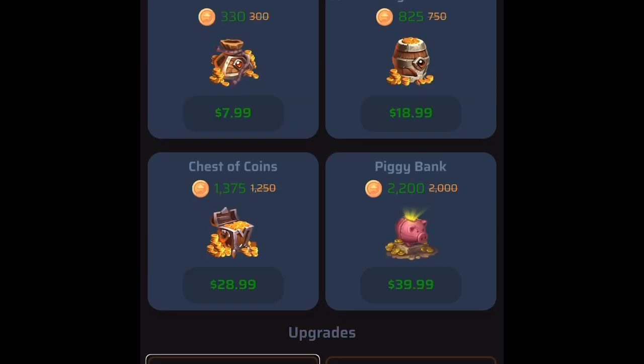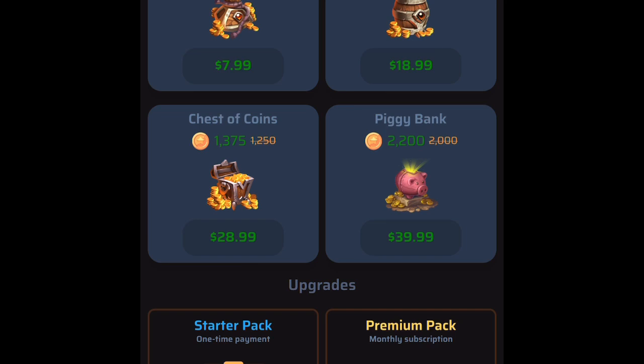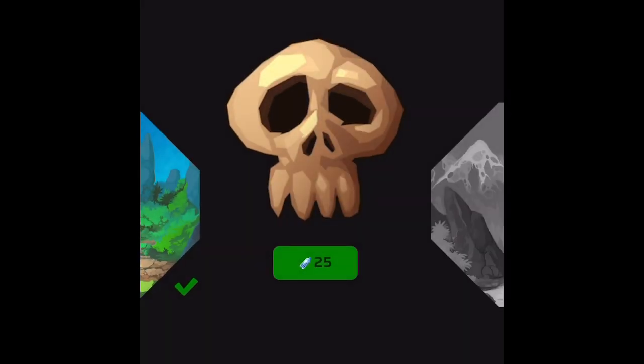Upgrades. Starter pack, one-time payment. I already have that. Premium pack, monthly subscription. I already have the premium monthly subscription. Restore purchases button. I think I already have that, don't I? Restore purchases. I'm good. Yep, I already got all that. My resources, district 1, water 25.